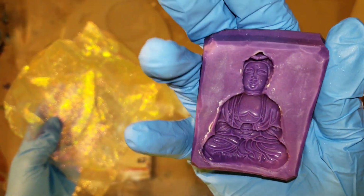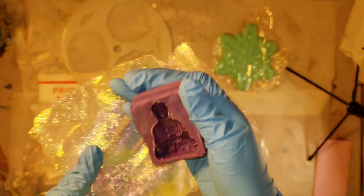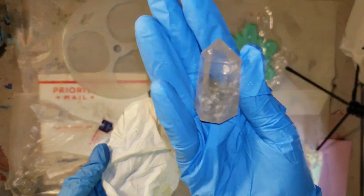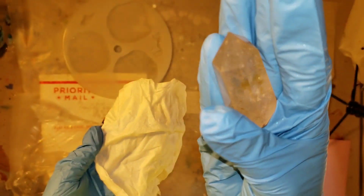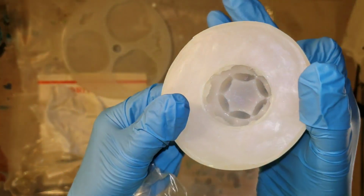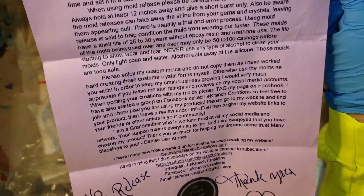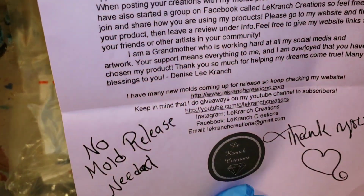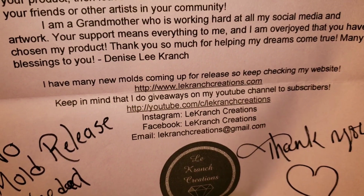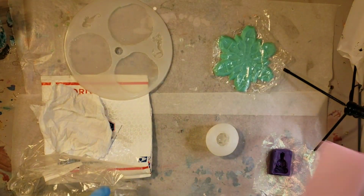And then this Buddha mold, and you guys, she makes all these molds herself, so be sure to go check her out. And check it out, this crystal quartz, nice big one too, and this awesome lotus flower mold. I was so excited to get that. I'm so excited to use it. And here's all her information. She gives you an instruction sheet and how to take care of your molds. You don't need mold release. Everything comes out nice and easy.